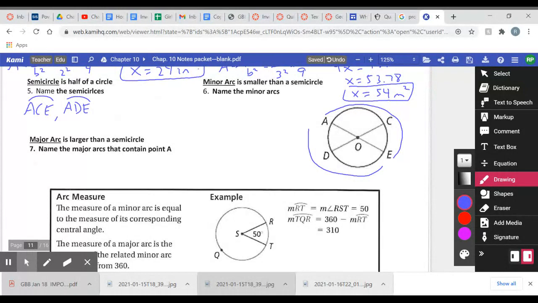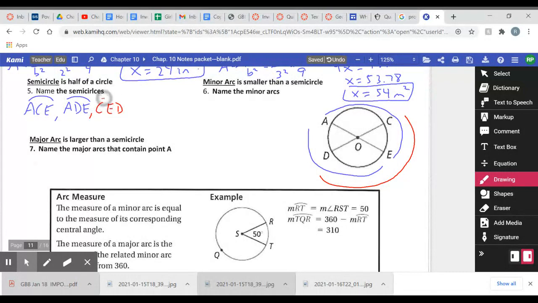Okay, but if I go ahead, I guess let me try another color. I can show you some more of them. Another one that I can see is CED. From here to here. Okay, and another one I can see is DAC from here to here. Okay, so 4 different ones that we can see here. And it doesn't matter if you have it backwards for me, like the first one, if you have ECA, that's fine. And I have ACE, they mean the same thing.